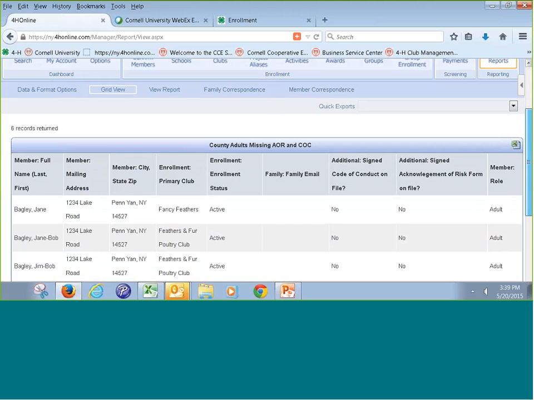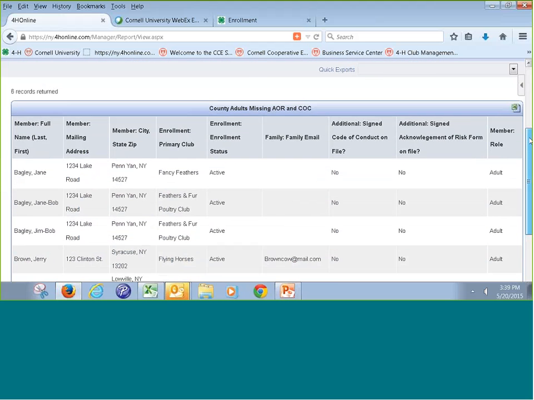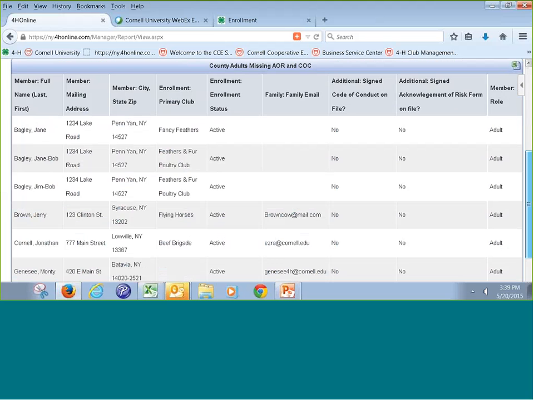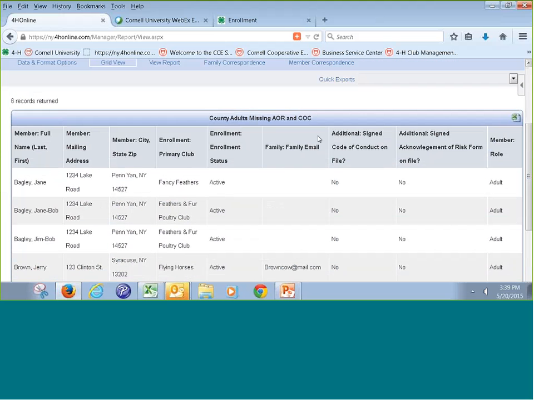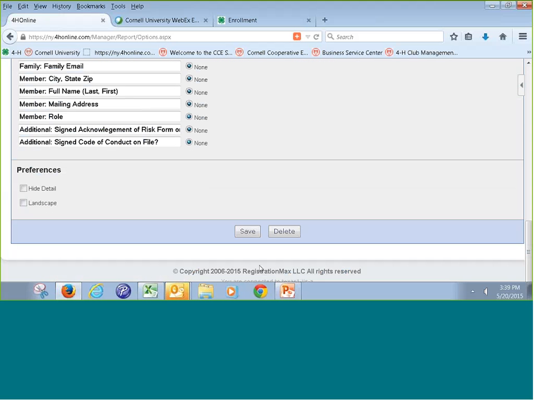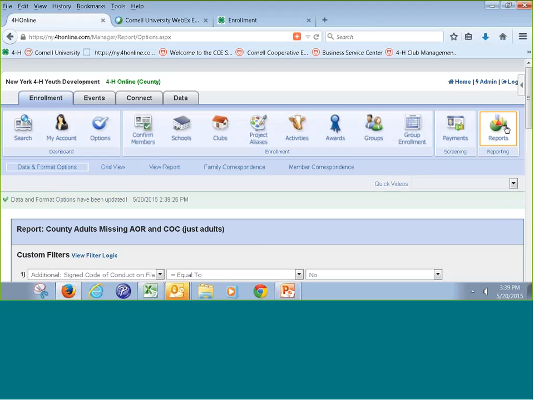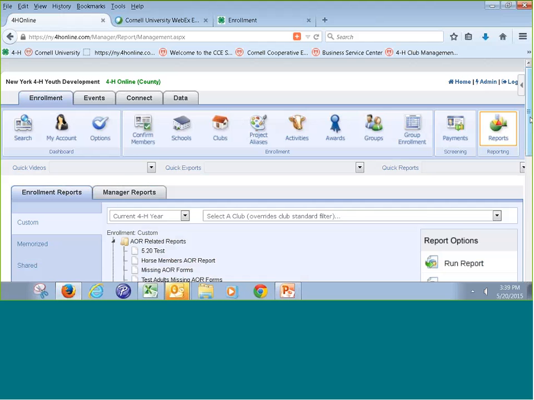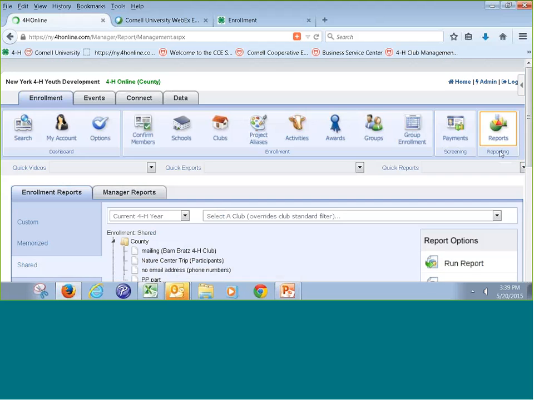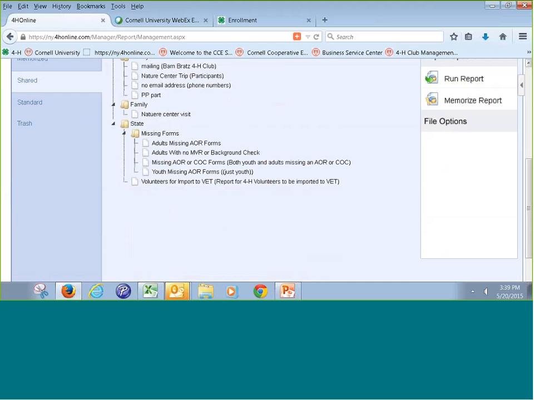Now, I can't really do too much if I want to add something to the report at that point, but since it is my report, I can go ahead and go to one of the tabs and just save this report by going to the bottom, clicking Save. Now that's my report, and if I were to go back to Reports, the shared state report is still in the shared folder, but no changes have been made to that. That's always going to look the same.